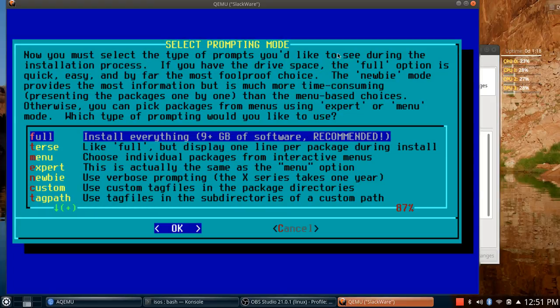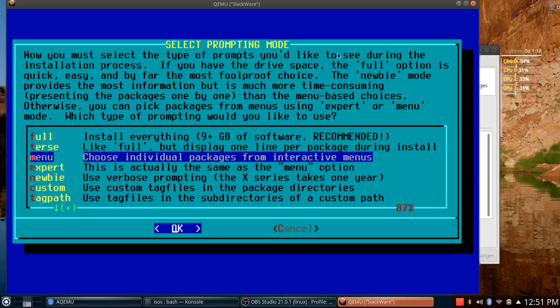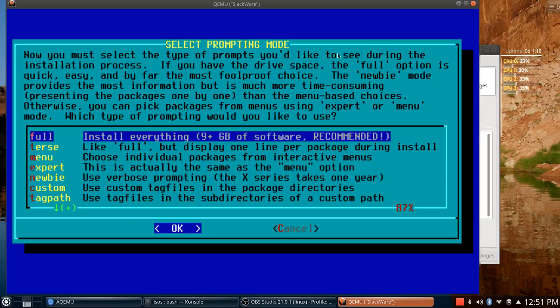Now let's just talk about why this is recommended. I could modify this at will, but the reason that I want to install everything is because the package system for Slackware does not have the prerequisite checks that things like Yum, which works with RPM, or SUSE's package management tool, YaST, yet another system tool, have. Or if you're coming from the Debian world, or Ubuntu, Kubuntu, all the various Ubuntus out there, apt.